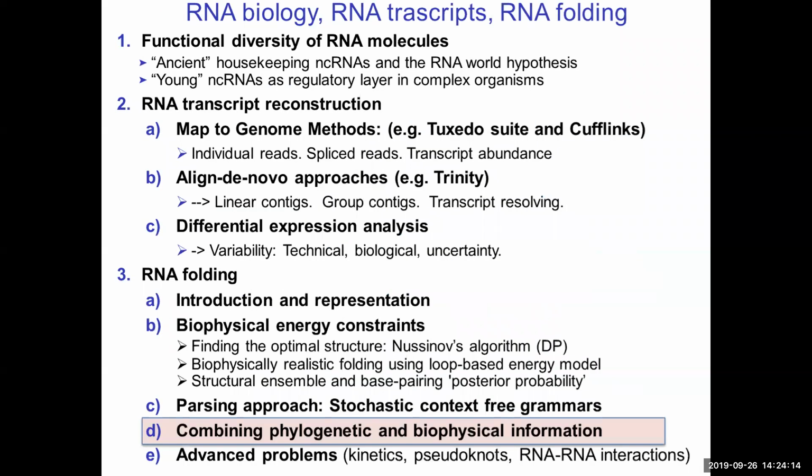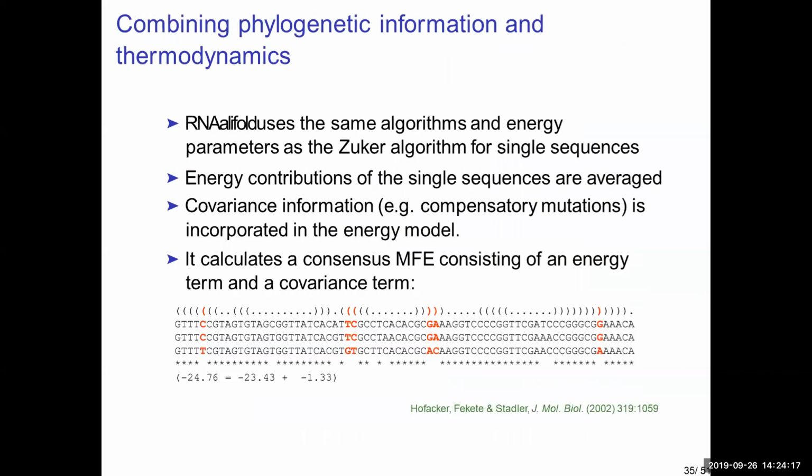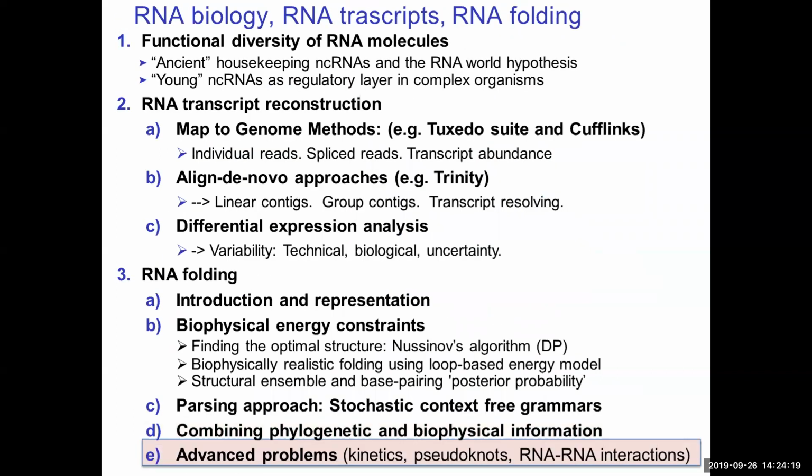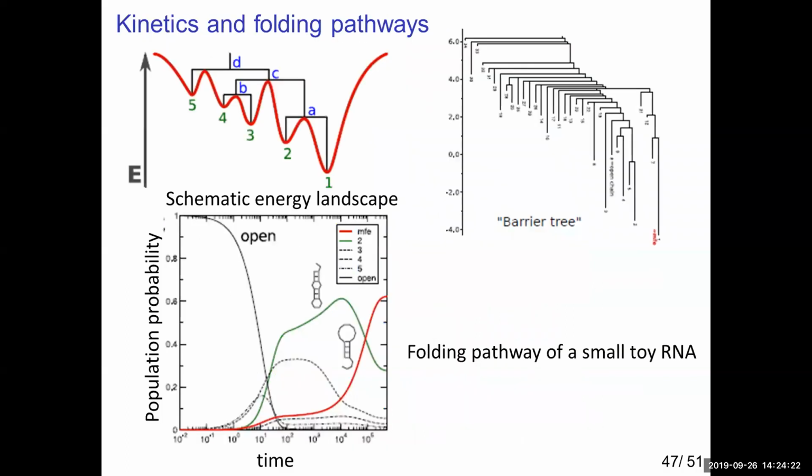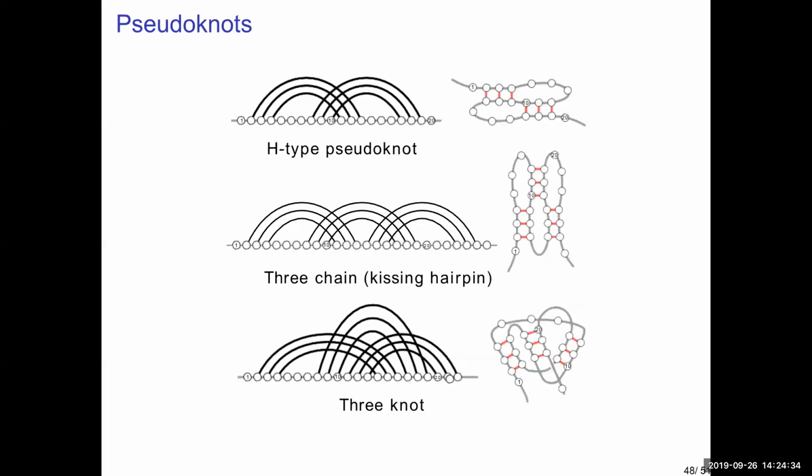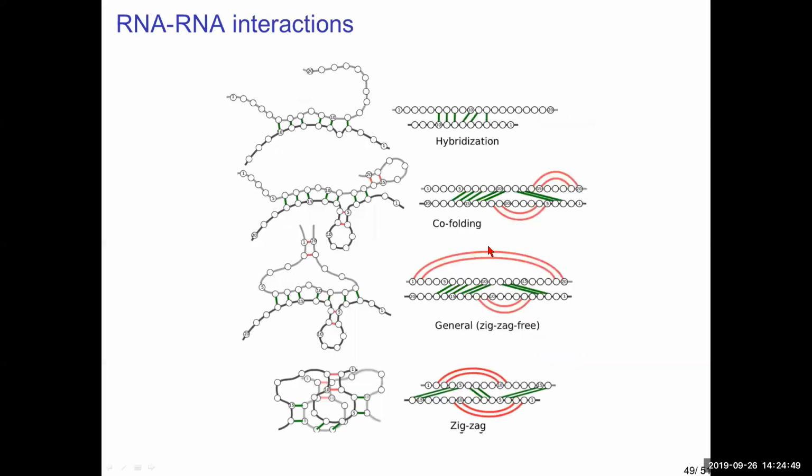And then of course you can combine all that. You can combine biophysical information and phylogenetic information, and you can solve kinetics and pseudoknots and RNA interactions and so on and so forth. So the kinetics tell you what are the energy thresholds that have to be crossed in order for a sequence to fold, and what are the processes, the steps through which this fold happens. Pseudoknots, as I mentioned earlier, are connections that can happen across distant strands that break this nested parenthesis assumption. And these are much, much harder to fold. And you can also look at interactions where one folded RNA molecule might interact with another folded RNA molecule, okay?